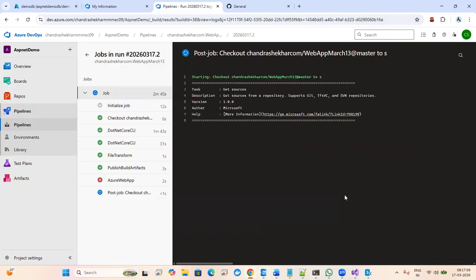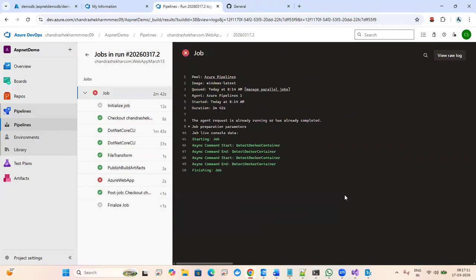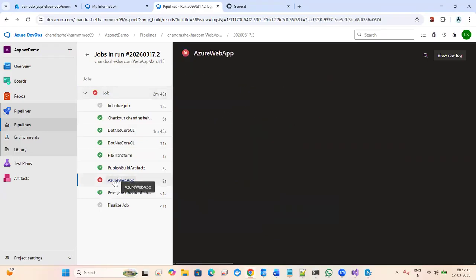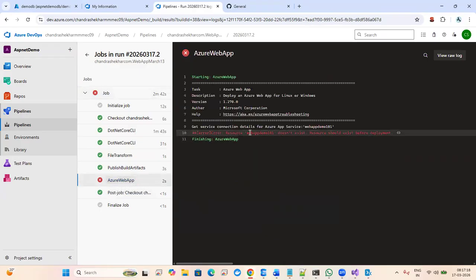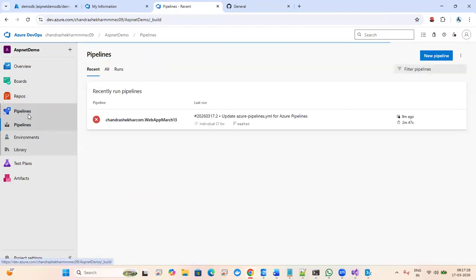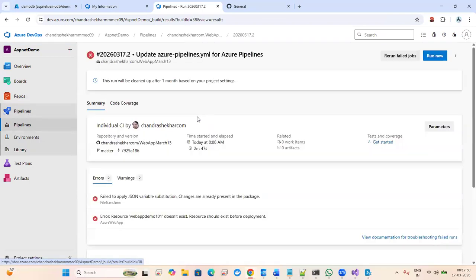So first I create the release, then we can show. Okay, this error is coming on here: something does not exist, SP web app demo. I go to the pipeline and select this.